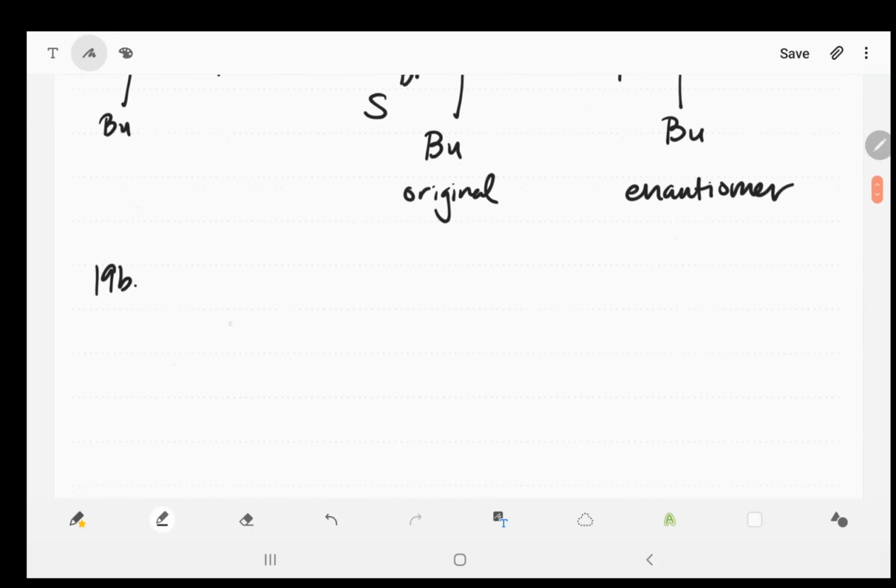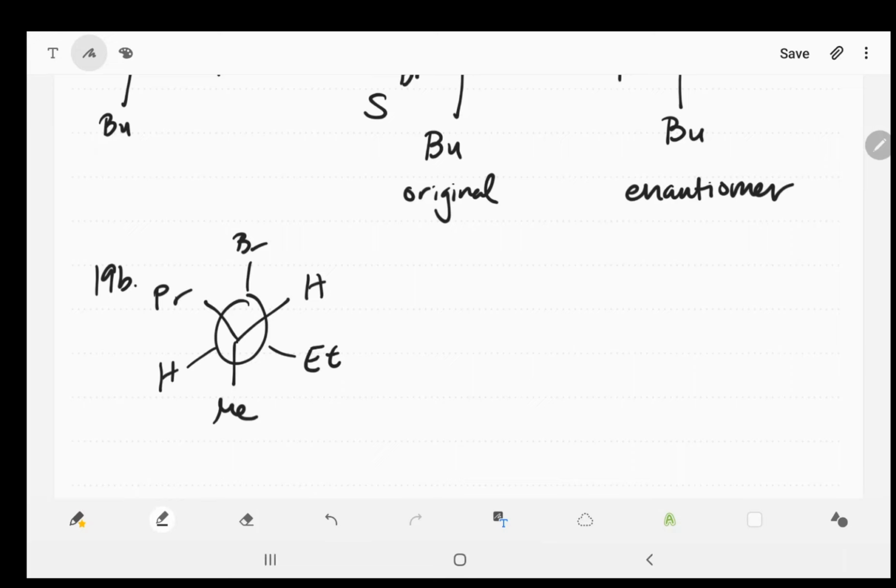So we have a Newman projection. We're going into Fischer. So we have methyl, propyl, hydrogen. Again, I'm going to just omit the stereochemistry right now. Just check the key. And if there's still questions, then we'll go over it next week or something. Since I know the key was only posted a couple hours ago.